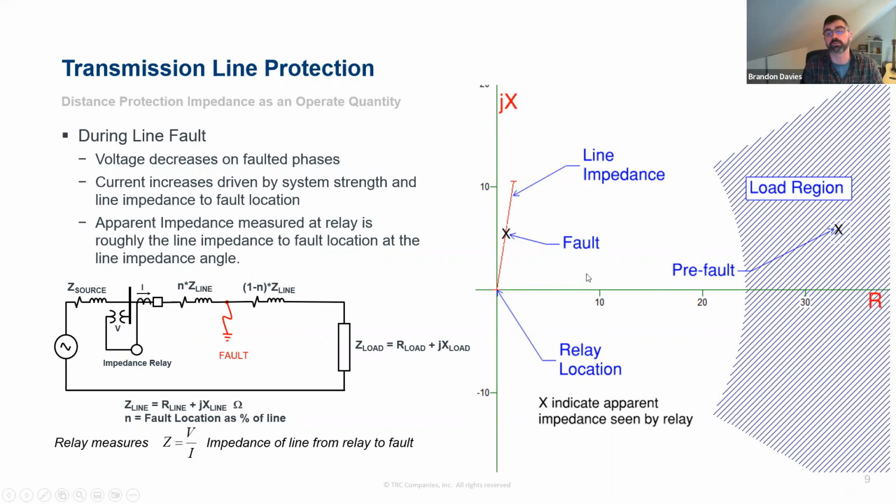So that's a really useful tool because, as a protection engineer, we want a really big difference in electrical quantities, parameters that we're measuring, between a non-fault condition and a fault condition. And this really is one of the things that drives impedance protection, a really great tool for transmission line protection.